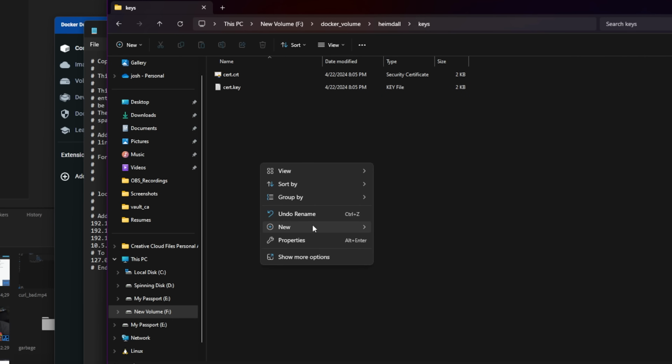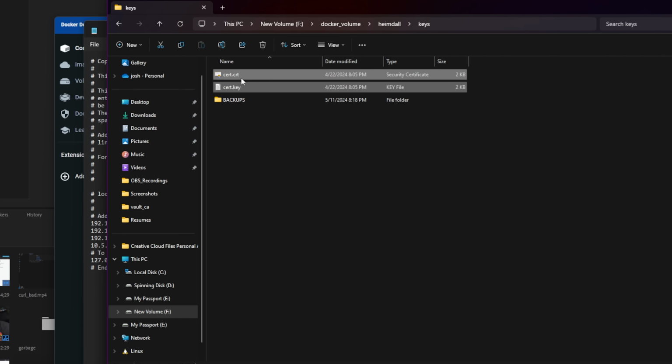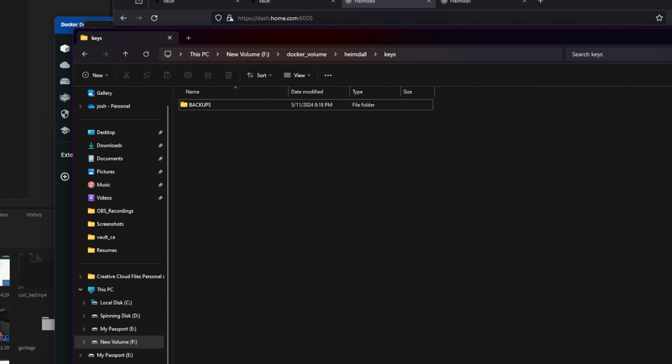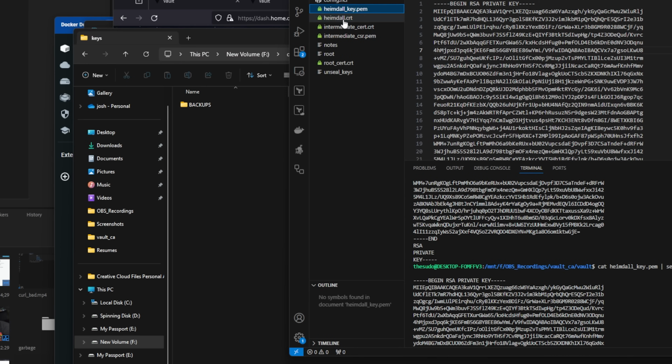So what I'm going to do is make a backup. Always make backups. I'm going to take the cert and the key, and I'm going to put them in here. And then I'm going to take the certificate and the key that Vault had issued us, right? So my Heimdall cert.